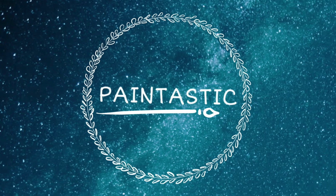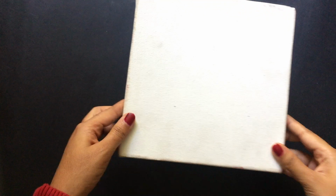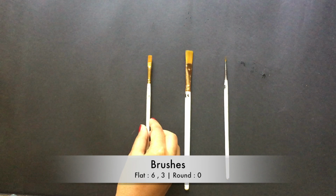Hi everyone, so let's begin with our tiger painting. We need a medium sized canvas, a square canvas. Along with that, we need some brushes, number 6, number 0 and number 3.